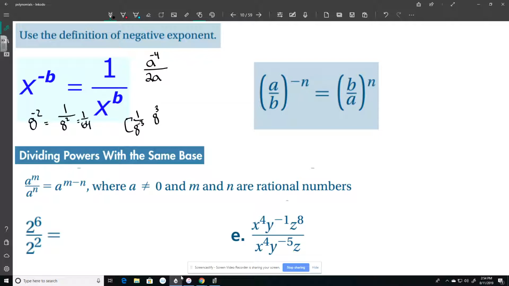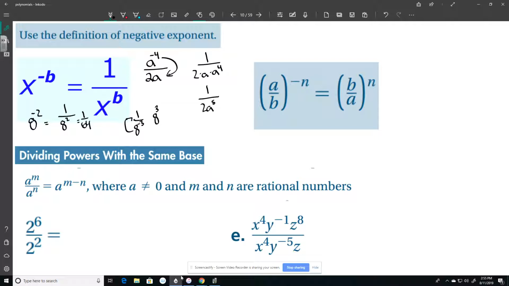I like this problem, except that there's a negative exponent, and I don't want a negative exponent. So this a to the negative 4th, I'm going to move that to the bottom. So all that's left on top is a 1. And now I have 2 times a times a to the 4th power. So this simplifies: 1 over 2 times a to the 4th is just 1 over 2 times a to the 5th power. Okay, so that's one way to deal with negative exponents and probably the easiest way.